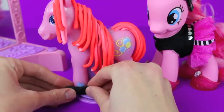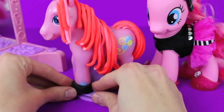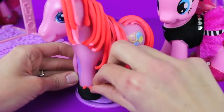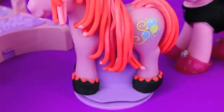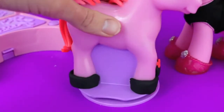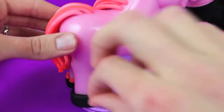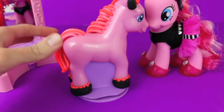Attach it to the bottom of her foot. Her shoes look pretty boring with just the black, so I'm going to add some small little circles of the bright pink play-doh to the top to make it look like jewels or beads. I have now finished the shoes and jewels on one side and we'll spin her around and add the jewels to the other side.